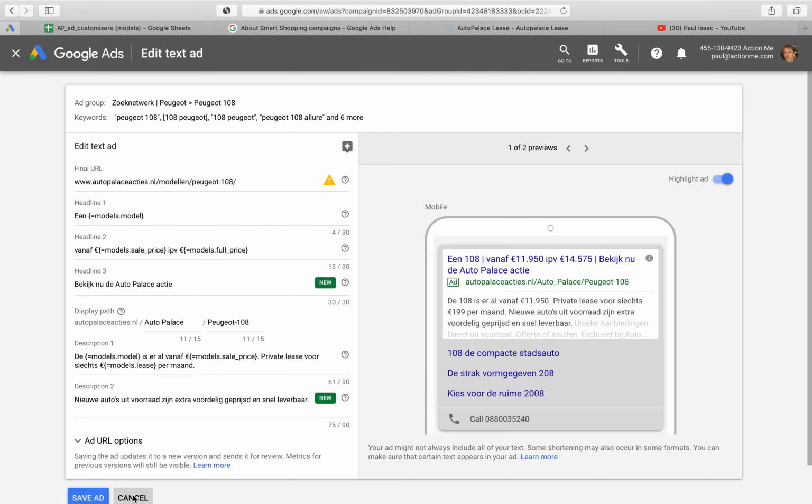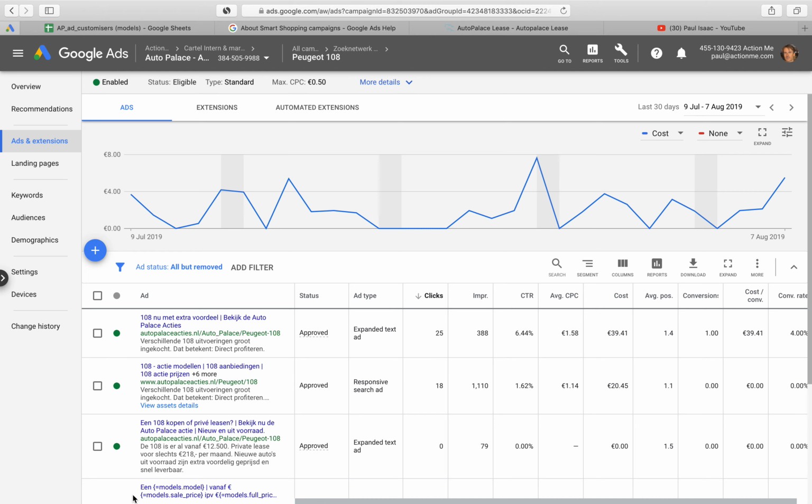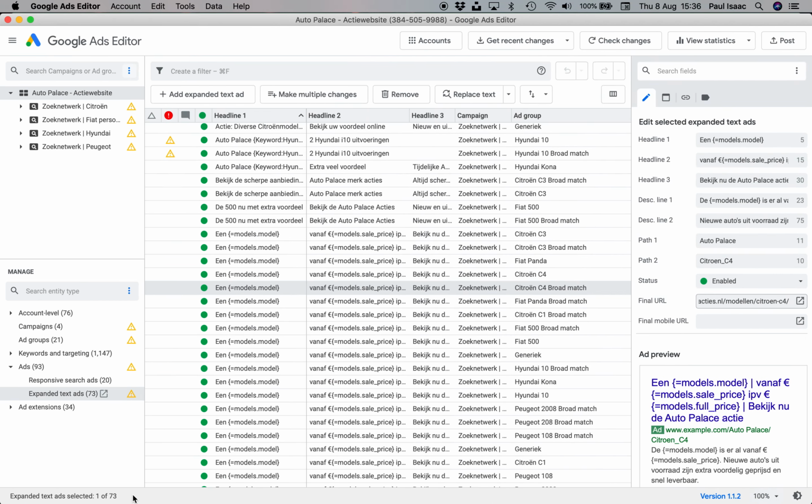Okay. After you've made the first one, you can go to AdWords Editor and copy and paste it into all the ad groups you need. I already did that here. The only thing you have to notice is when you've copied and pasted it, you have to go back and make sure that your path name is the right model, because I didn't use it there. Maybe I could have, but I didn't. And that you change the final URL, because that's different for every model.